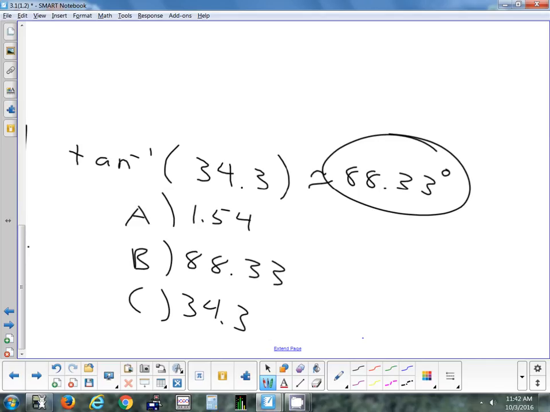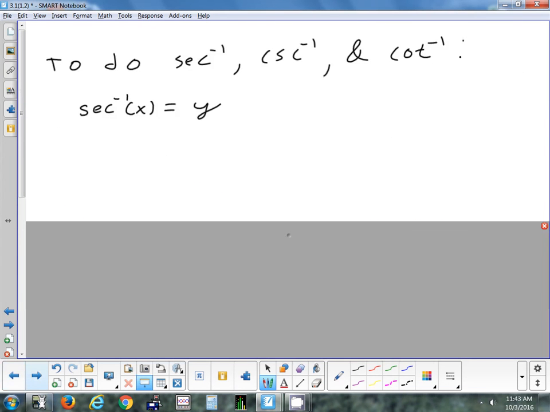Are you going to specify in the questions if you want it in radians or degrees? If it's not a multiple choice question, yes. If it's multiple choice, you just have to look at the answers and see if they're in radians or degrees. You know they're in radians if they don't have the little circles. And there's not going to be a mixture. All the choices are either going to be, per problem, all in radians or all in degrees. Maybe in the next question I'll switch to a different unit, but I'm not going to mix degrees and radians in one question. Okay, so any questions on inverse sine, inverse cosine, or inverse tangent?